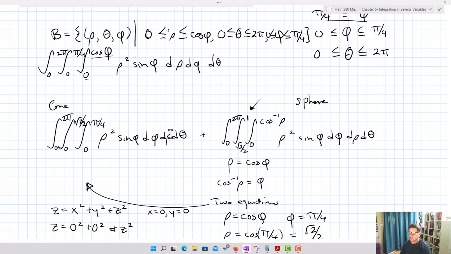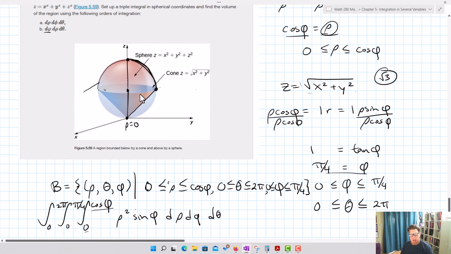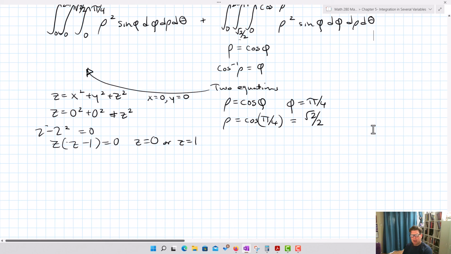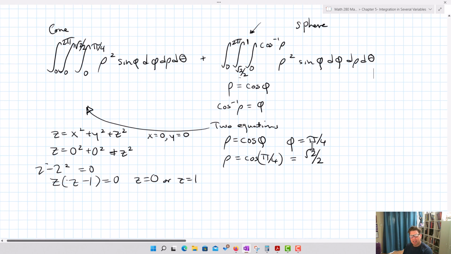In this case, changing our bounds of integration forces us to think about the two different figures. On the one hand, we've got the top part which ends up being our sphere, and the bottom part which ends up being our cone, and those are actually different in terms of phi. In terms of rho, we just had to think about here's 0 going up to this top part of the sphere. That's just cosine phi, and so we only had to do a single integral there. And then we figured out phi, and then we figured out theta. So in this case, we'd have to look at this and ask ourselves, well, is it actually easier to do this integration? And it might be, but it's obviously somewhat more difficult to set up.